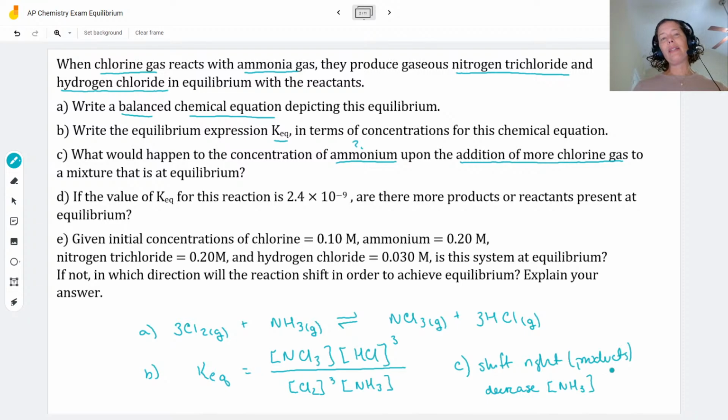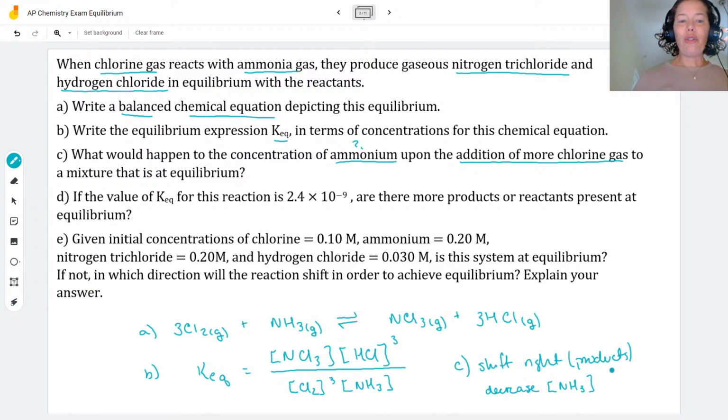Now, again, if you're writing this on the exam, I would use complete sentences. I'm having to kind of pop this into a very small corner here. Go ahead and use complete sentences to make sure you explain your thoughts fully. Again, you want to make sure that you are communicating to whoever is grading your exam. And the better you can communicate, the more points you're going to get. Okay, so that's part C.